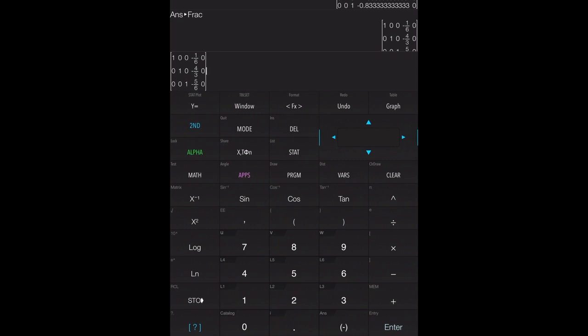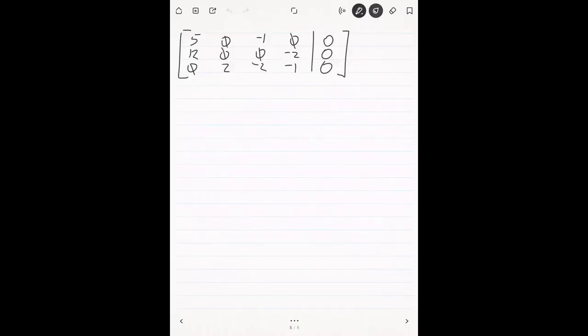So let me go ahead and copy this down back into our notes. I'm going to draw a little arrow, and I'm going to write "by RREF," just to let myself know that by this operation that you performed, this is the matrix that you get. 1, 0, 0, 0, 1, 0, 0, 0, 1, then you had a negative 1/6, a negative 4/3, and a negative 5/6, and that was all equal to 0.